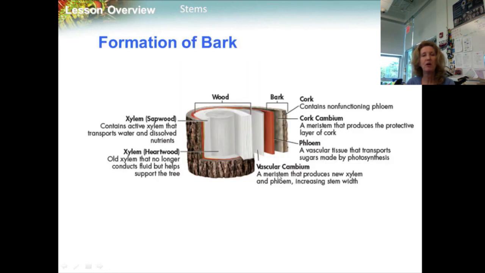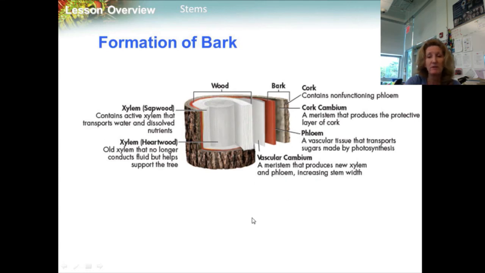In a mature stem, all the tissues found outside the vascular cambium make up the bark, as shown in this figure. These tissues include phloem, the cork cambium, and the cork. As the tree expands in width, the oldest tissues may split and fragment. The cork cambium surrounds the cortex and produces a thick protective layer of waterproof cork that prevents the loss of water from the stem. As the stem increases in size, outer layers of dead bark often crack and flake off the tree.